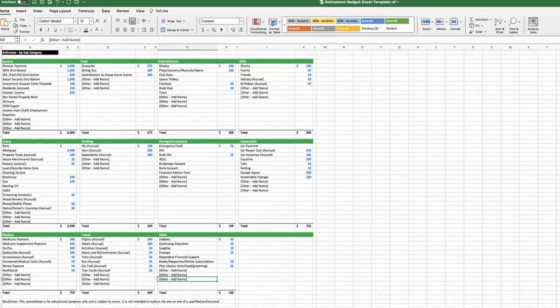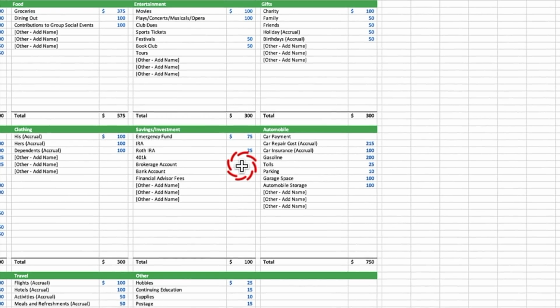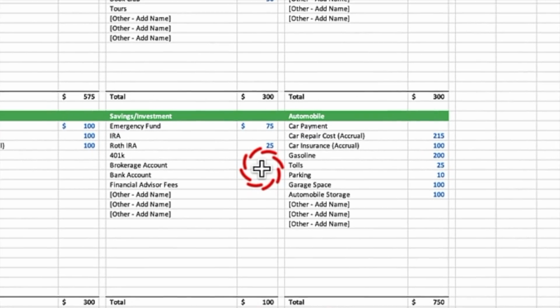Of course, you will undoubtedly have a few that aren't on there, but the good part about the Estimator is that you can look at the categories, and that will represent about 90, maybe even 95% of where you actually spend your money. For example, in the automotive category, I have a subcategory called tolls. Now, for many of you, you wouldn't really think about putting a budget in for tolls because it may amount to only $20 or $30 per month. But if you stack all of these small costs up against one another, they come out to a big number.